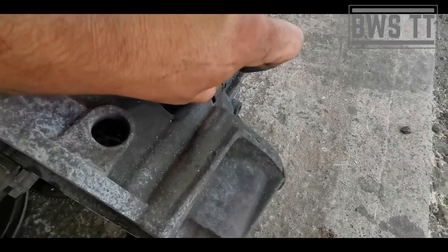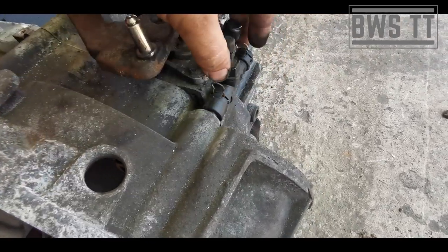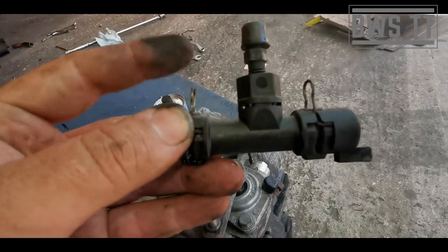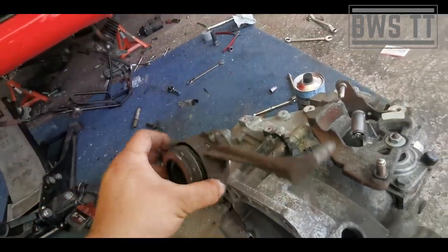And we need to take this clip off. And there we go, this section's off. So like I say, it's good to have replacements of these clips on standby. And there is the old slave.